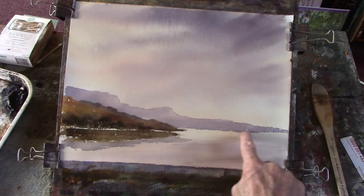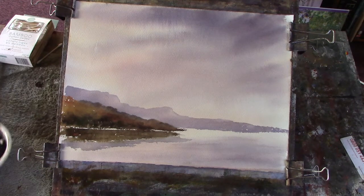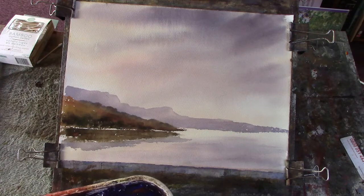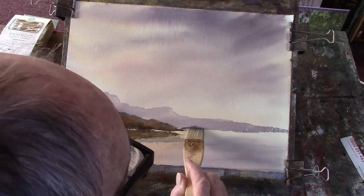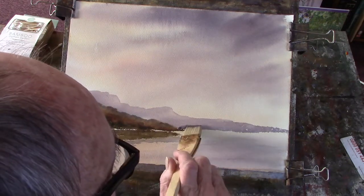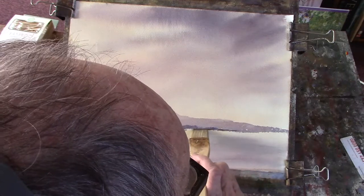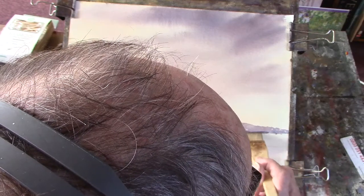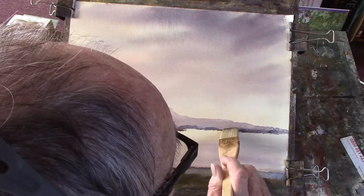I want to go along there with a bit of a tree line, and very gently with my small hake. Just get the blue and the red, just a touch, a shade darker than the background. And I can straighten up my horizon then. It didn't quite work, that.